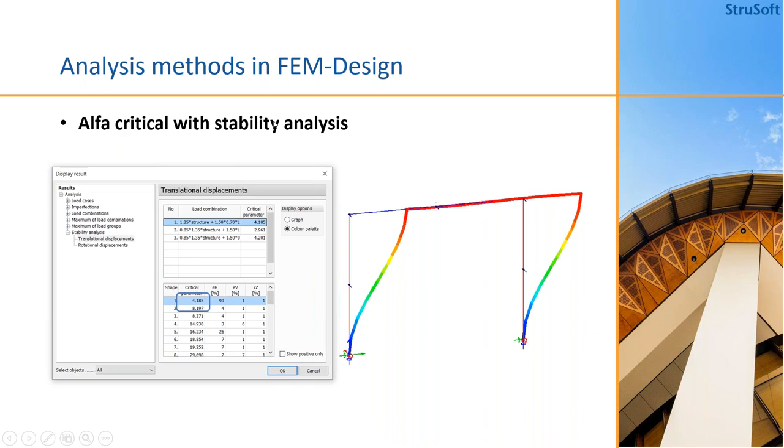So your alpha critical, like I said, just make a stability analysis and FEM design will automatically tell you the alpha critical. And if you have modeled the connection in the column base and here, the stiffnesses will be in the model if you have updated from the connection module. So you have really the correct alpha critical parameters here. So you can see, okay, now it's a 4. It means that I have to increase my sway effects.